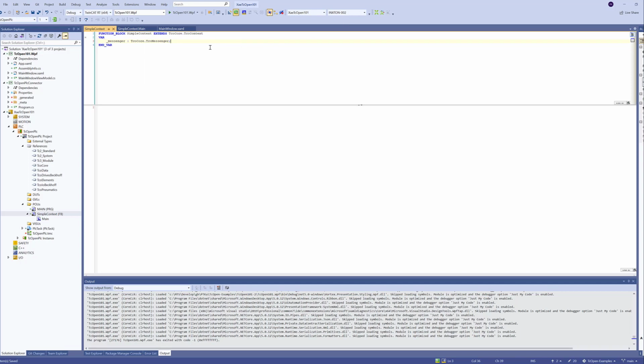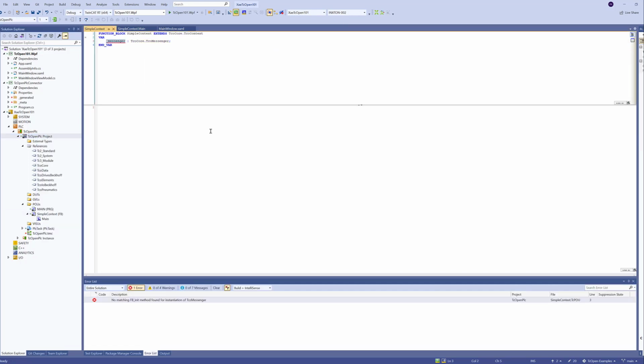Now, if we do just this, we'll get an error, because most of the objects in the TcOpen framework require a specific instantiation. So in this, what we would typically do is say this. What this means is that we are telling our object who its parent is. So in this case, it is directly the context.